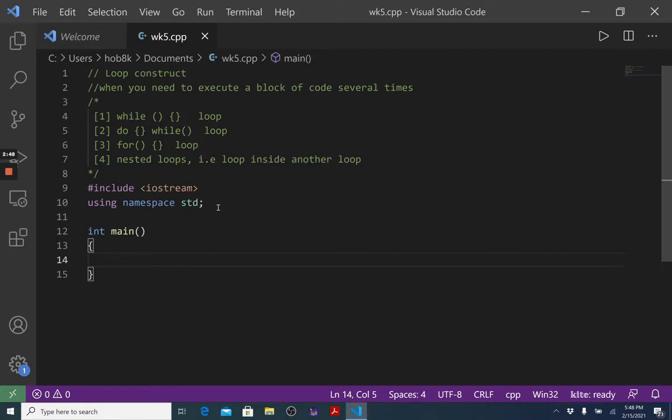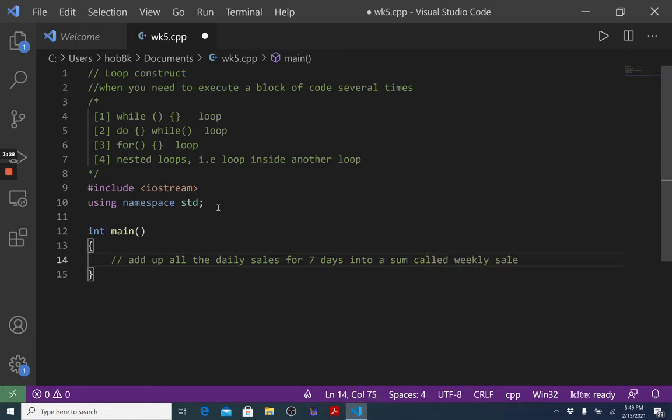Now let's illustrate a while loop. What are we trying to solve here? Let's illustrate a while loop to calculate weekly sales, or to add up all the daily sales for 7 days into a sum called weekly sale.